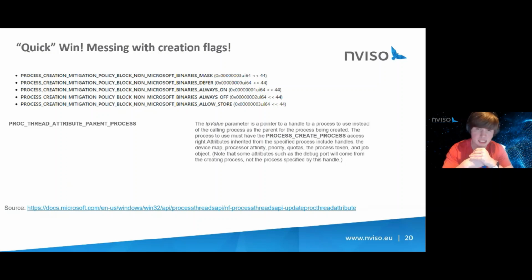What that means is that if you launch a new process, no DLLs can be injected into your new process that are not Microsoft signed. So in practice, if an EDR or an antivirus solution does not have its DLL signed by Microsoft, it will not be able to inject itself into your process and thus be completely blind to what your process is trying to achieve.